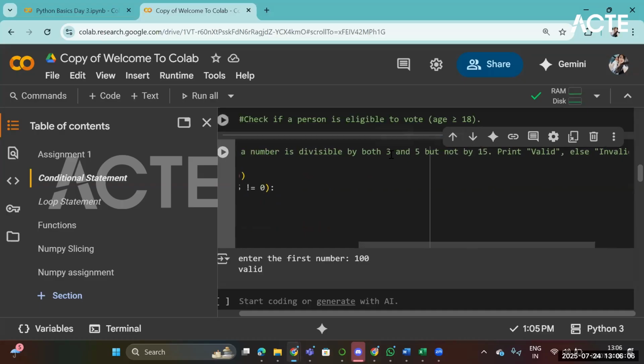There are no such numbers which are divisible by 3 and also divisible by 5 but not by 15. It is not possible at all, right? Yes, ma'am. No such values. Your code is right.